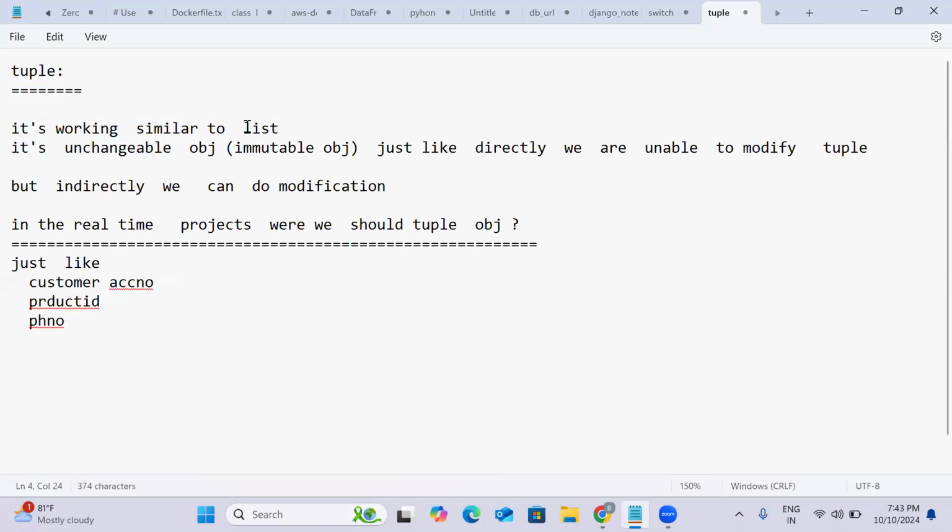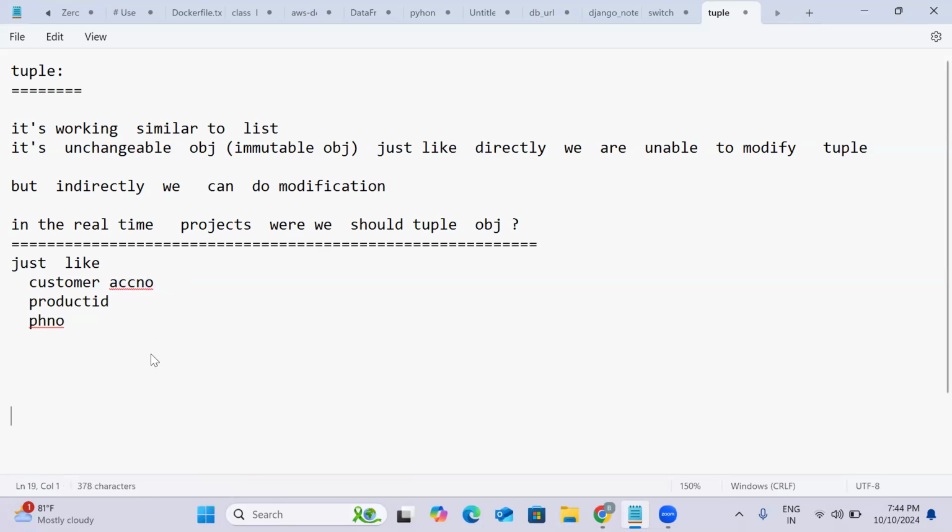Whatever we have done in the list, here also we can do the same operations, but the thing is, it's an unchangeable object. In real-time projects we create customer account number, product ID, phone number, etc. We are unable to modify the account number directly.